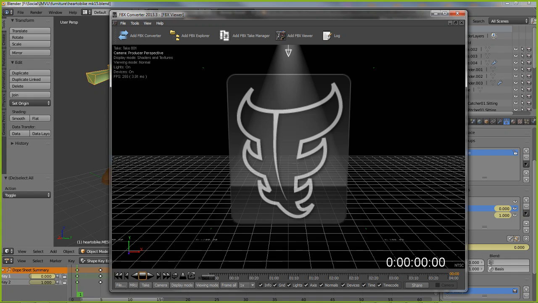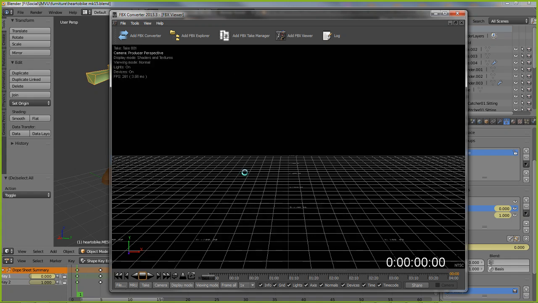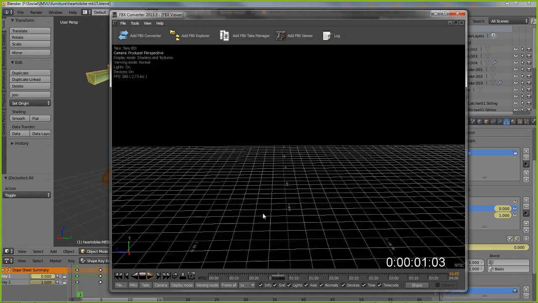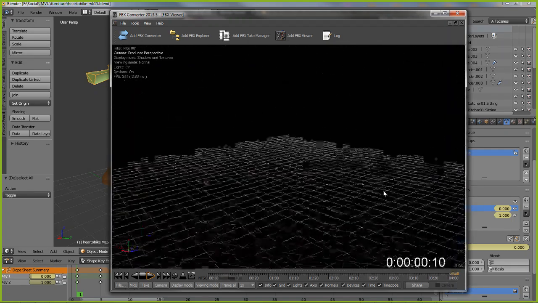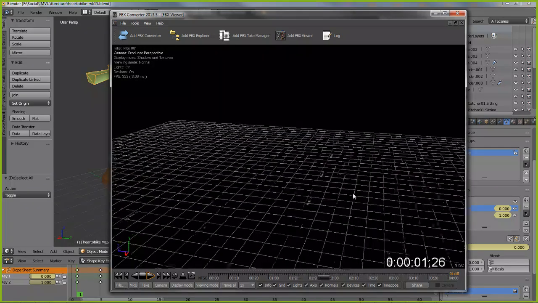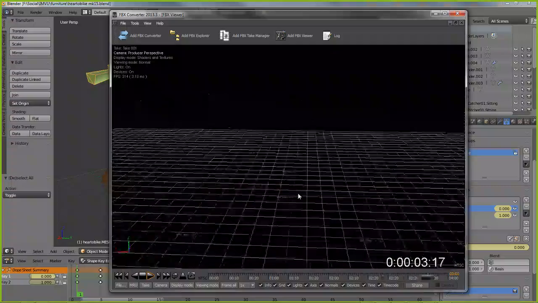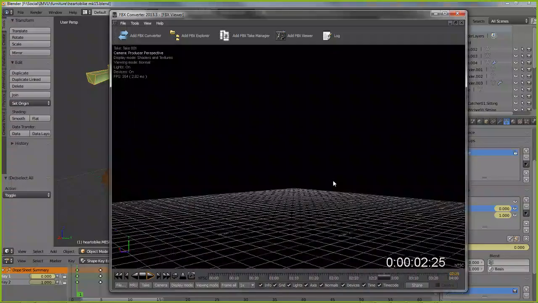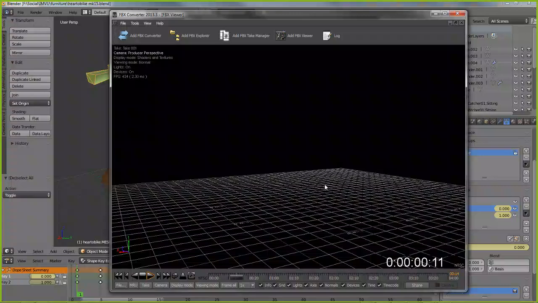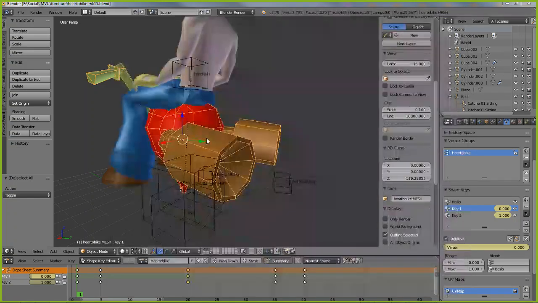So what we can do is drop the file into the previewer, and it's not showing us anything, so that basically means that there's an issue with the file.